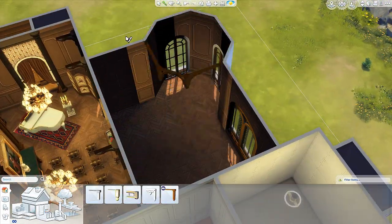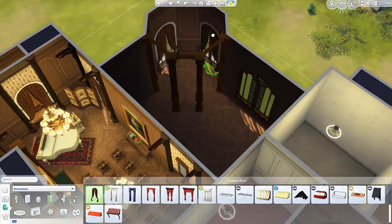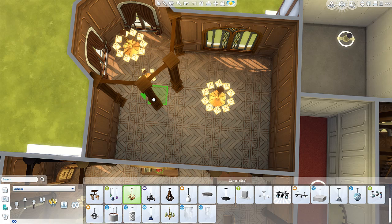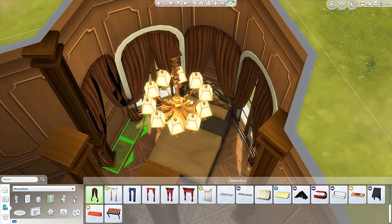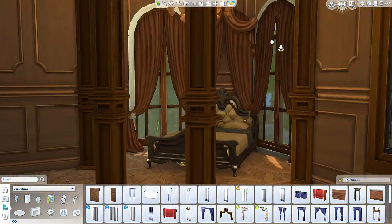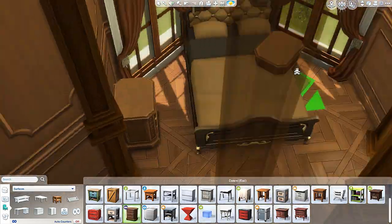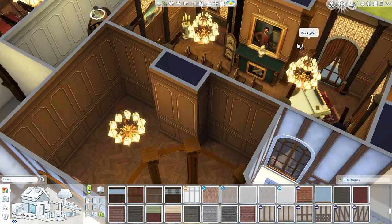Anyway, this is the king's bedroom, the actual bedroom of the royal family that lives here in the Peles Castle. Once again, I tried my best to recreate how it is in real life. It's a little bit different, but we have some details that make it a little more similar as well. The king's bedroom is very wooden, that's the primary color scheme of it. And there's also an alcove, a semi-enclosed space where the bed is located, and I tried to recreate that as well.